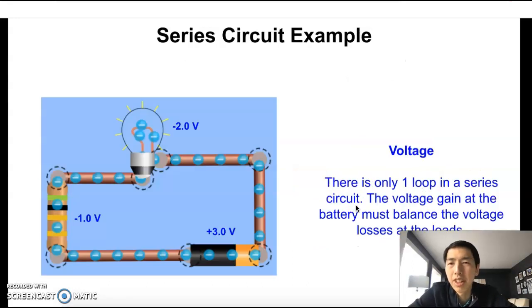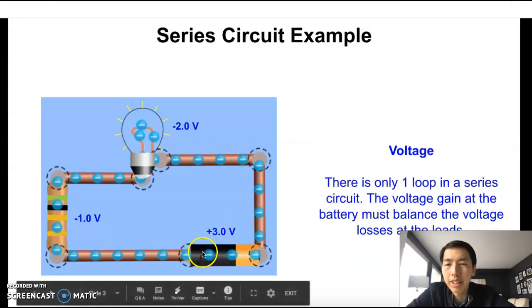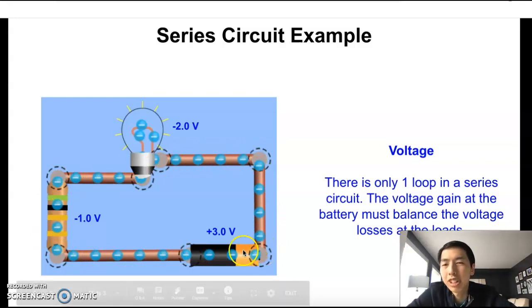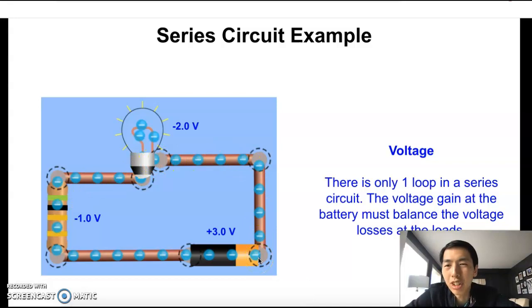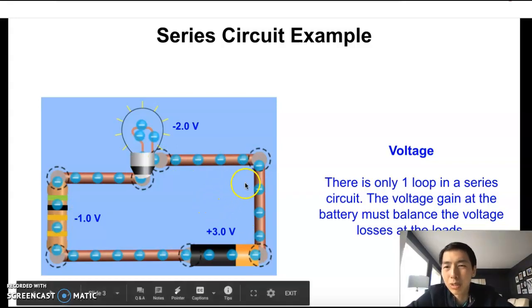So I'm going to start with a series circuit. Okay, just a simple series circuit. This one's got one cell, one light bulb, and one resistor. In a series circuit, there is only one loop. What I mean by a loop is taking a path that starts at one terminal of the battery, goes around wires and loads and whatnot, and returns to the other terminal of the battery. Starting at one end of the battery, going around some stuff, and coming to the other end of the battery, that's called a loop. So in a series circuit like this one, there's only one loop.